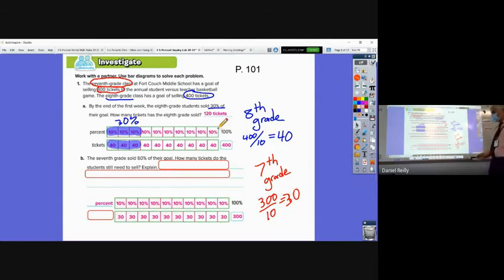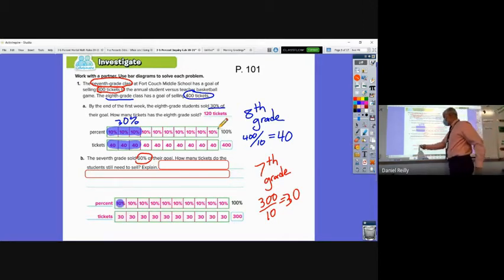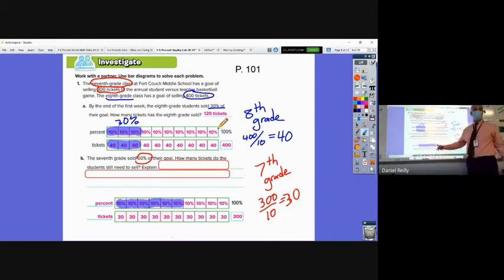Now the trick in this problem is, the question is not asking you, what is 60% of the number of tickets? It says they've already sold 60%, and they're asking for how many do they have left to sell. So you can do this two ways. How many blocks am I going to highlight? Kenny? Okay, I can highlight 6 blocks. 1, 2, 3, 4, 5, 6. And this is going to tell me how many tickets they sold. 60%.